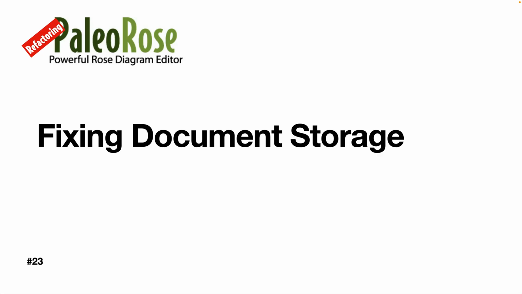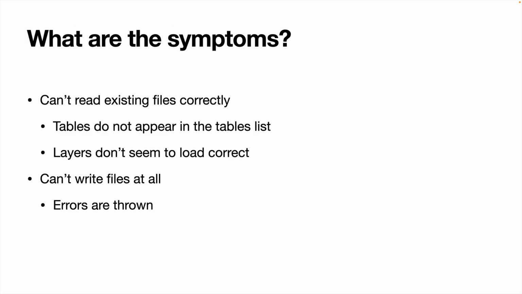But not right now, because we need documents to work for the application to work. So we have this problem that file storage is not working properly. So what are the symptoms that we have right now? And the symptoms are quite obvious. We can't read the files correctly, and we can't write the files at all right now.